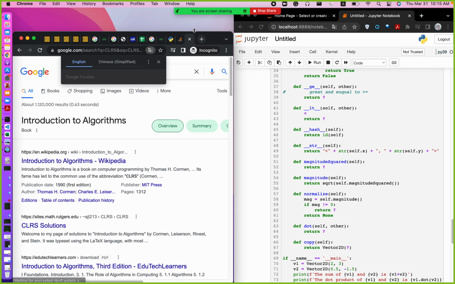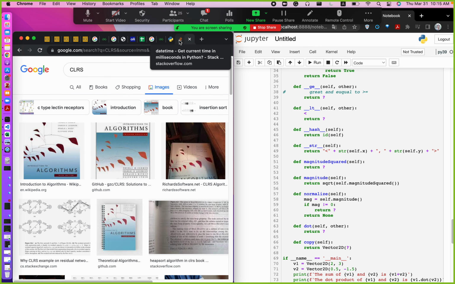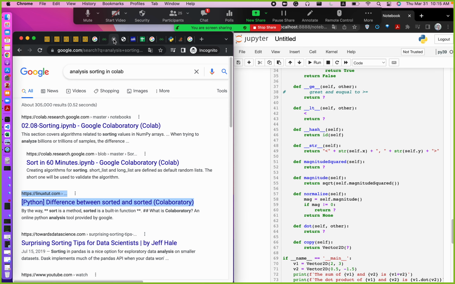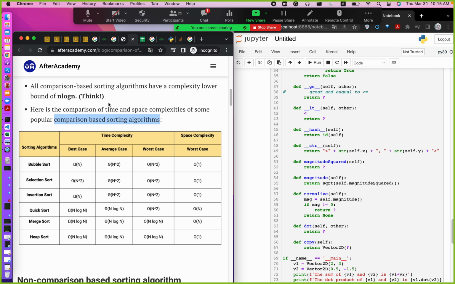did you ever hear of this textbook? Introduction to Algorithms is a very classic textbook. There's a lemma or something, I don't remember. It just says all comparison-based sorting algorithms have a complexity lower bound of n log n.